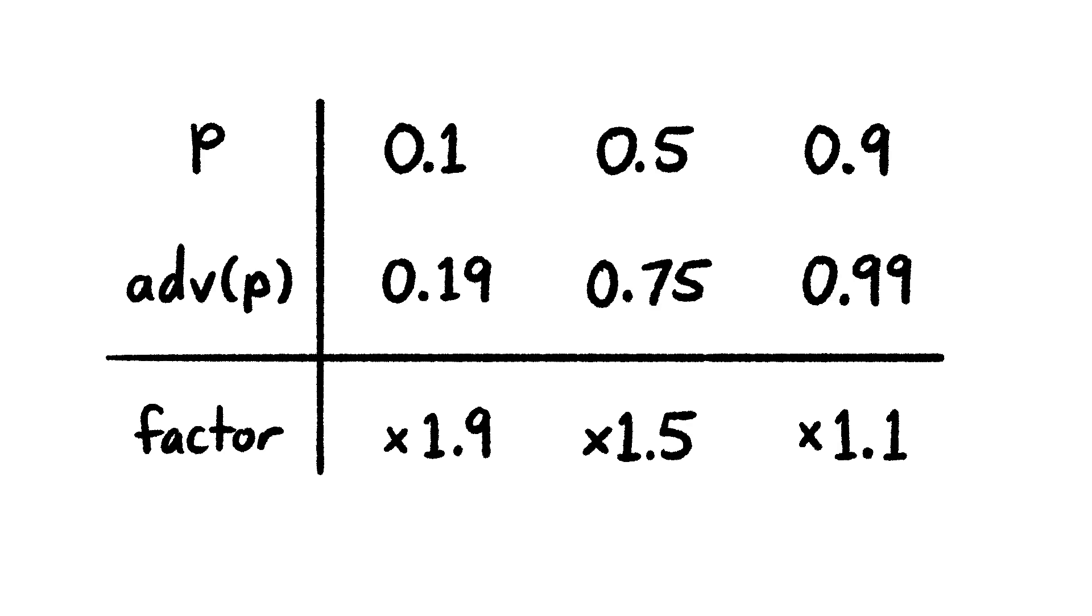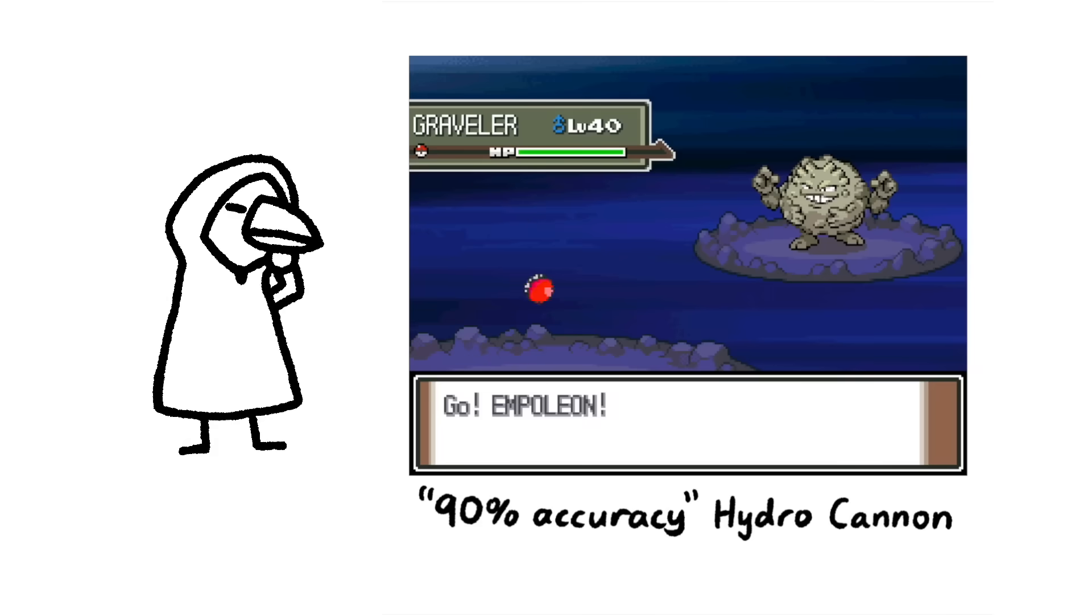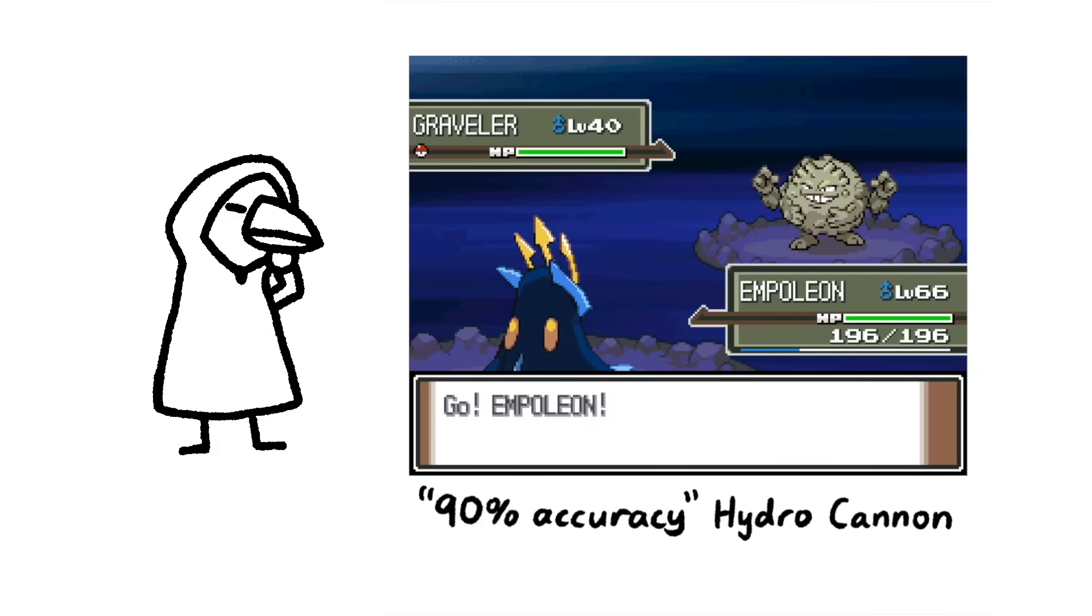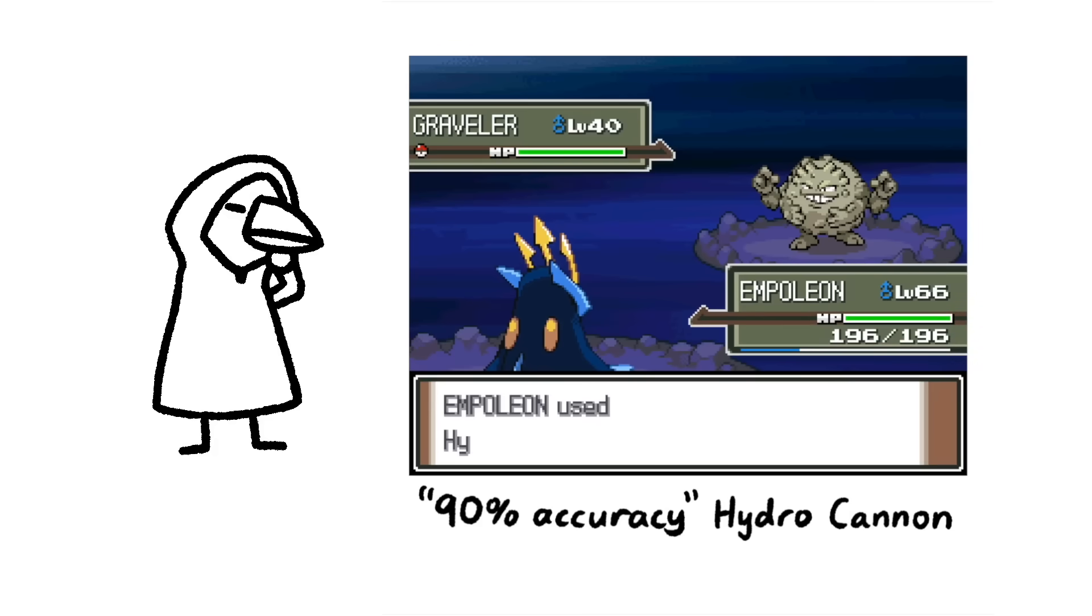At the other end, if you start with a 90% probability, then advantage takes you to 99%, which is a lot, but not a great deal bigger than 90. So using this metric, advantage is stronger when your initial chance of success is lower, with very small probabilities getting approximately doubled, and high ones not affected by much. But that doesn't really feel right to me. As someone who plays Pokémon games, I would consider 99% probability of success to be significantly better than 90%, and this isn't captured by either addition or multiplication.